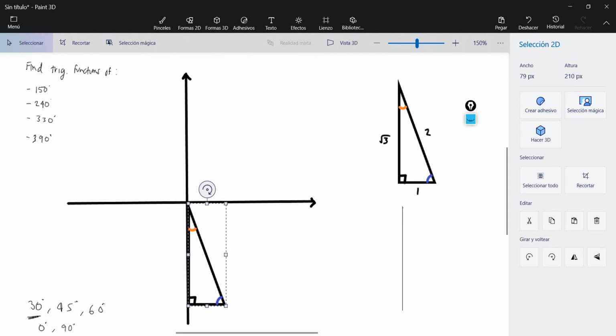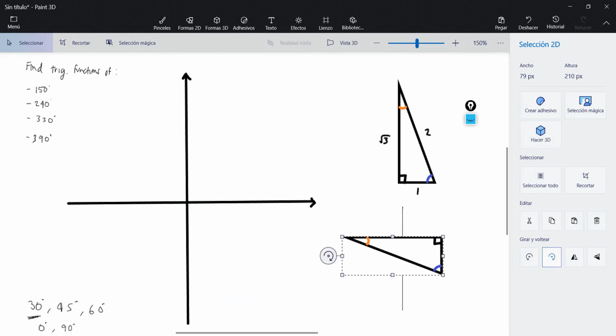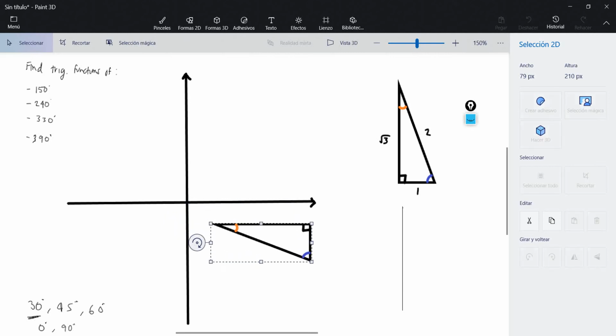Now, let me tell you another configuration that would be possible. Let me bring it over here again. What about doing this? Look at this. Okay, I can bring it and I can anchor the vertex of the red angle, which is 30 degrees, at the origin, like so, and I'm going to have one of the catheti of this triangle rest on one of the axes, in this case the x-axis. This configuration will also help me get one of these trigonometric functions. Okay, let's see how it works then.